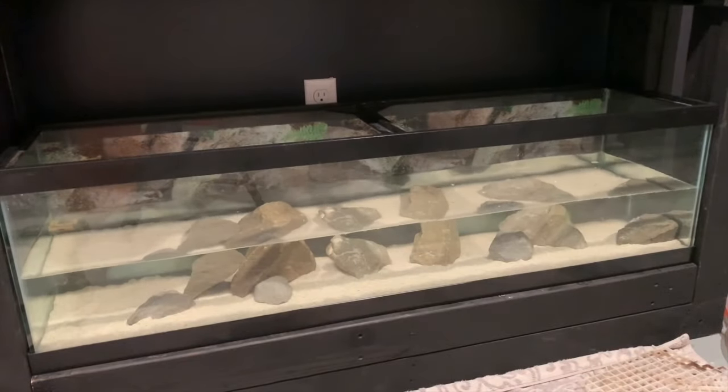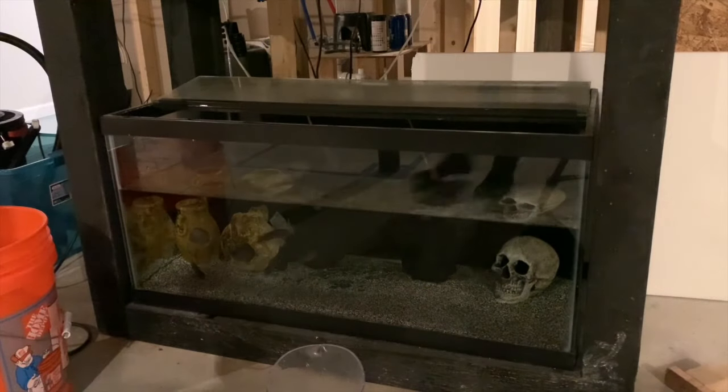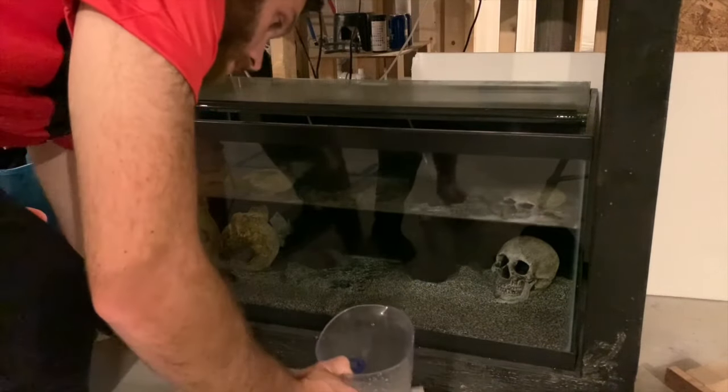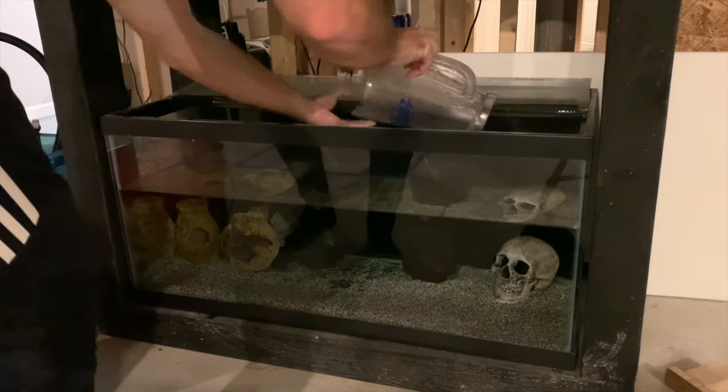So that's basically a little insight into scaping an African cichlid breeding tank. And once that's done, it's time to move the fish. So here we are at the 40 gallon. I'm gonna take out a lot of the decorations before I try and catch any of the fish.